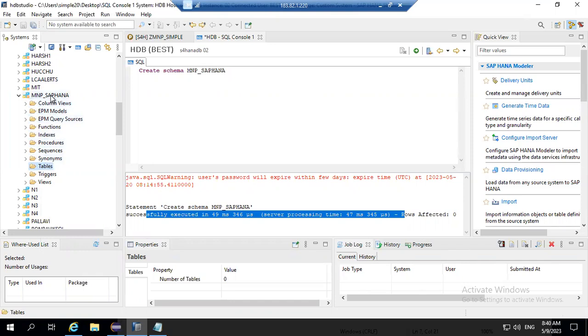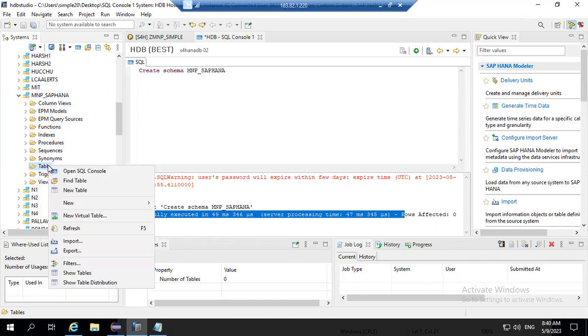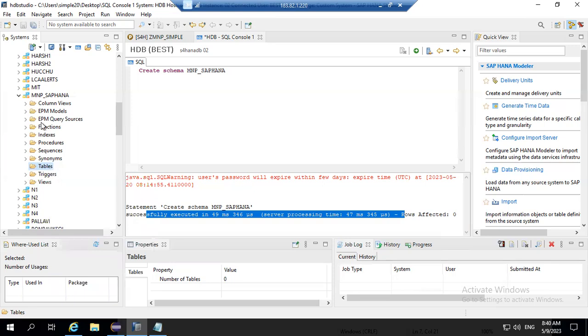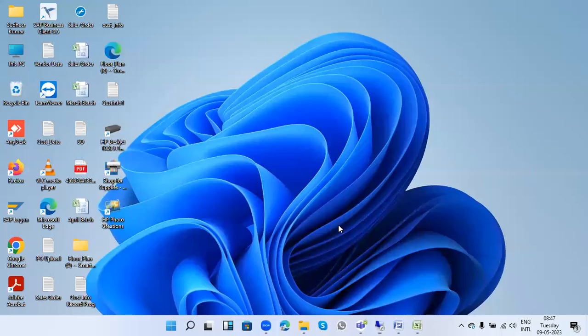Everything in there with the schema, you need to move it to the quality system. Whenever you have completed your development part, then you want to move to quality and production. One time you are going to transport the schema and move it. The second time, some changes came in the table, and you modify the table. Still, again, you need to transport this entire schema to the quality system. This is the drawback here in the modeling part. This entire part is covered in the HANA modeling part. I will show you the content, then it is easy to understand.